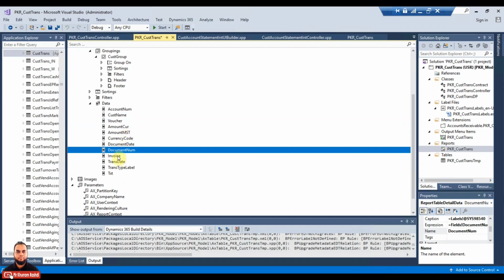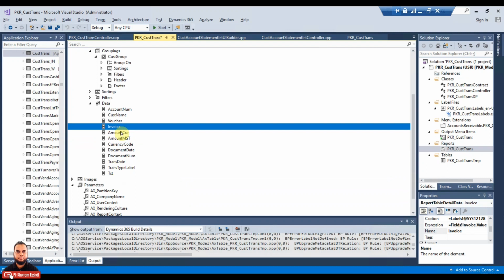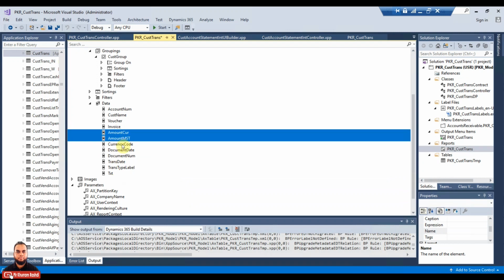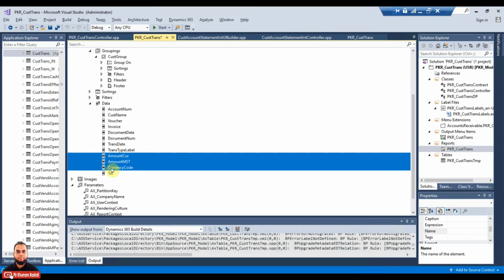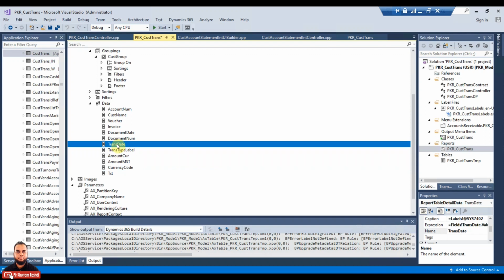So just put the amount, currency. You can also multi-select, and then I am using Alt and the up arrow and down arrow. You can also use the same.